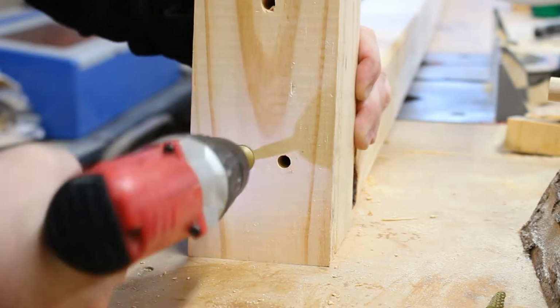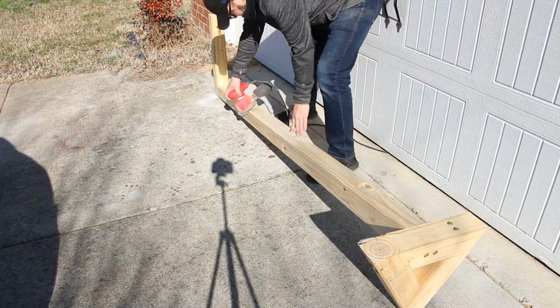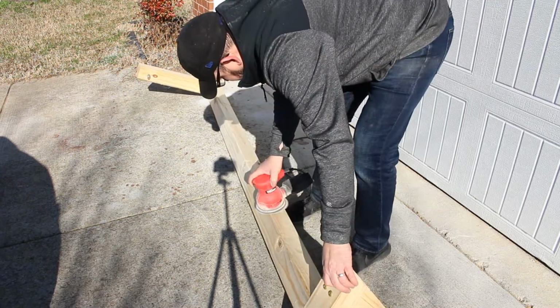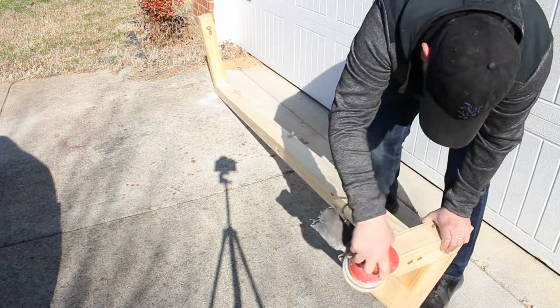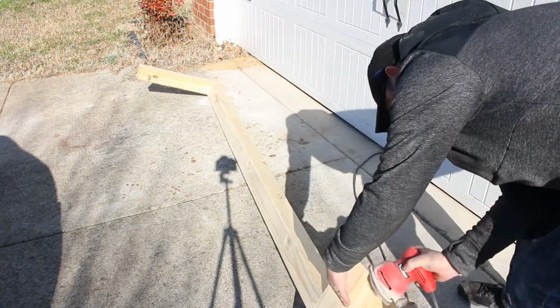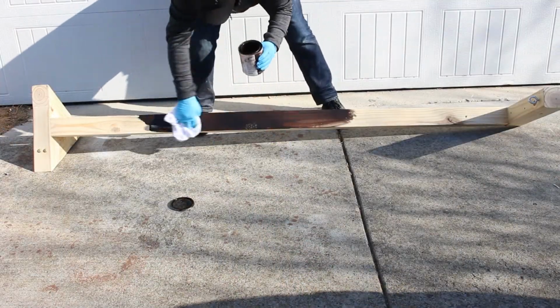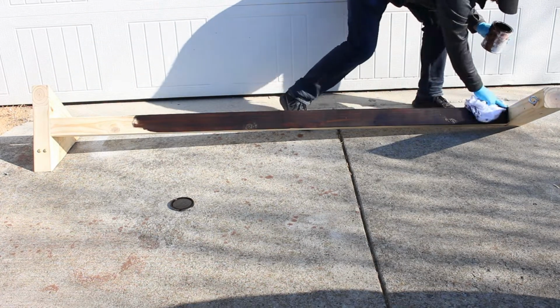Here I'm just screwing on the top, and I'll put an eye bolt in, and that will be what holds the pulley. Quick sand just to round over all the edges and get it ready for some stain. And here I'm just using a dark Kona stain from Varathane. I like the way it looks and I've used it a lot, and it turns out really good.